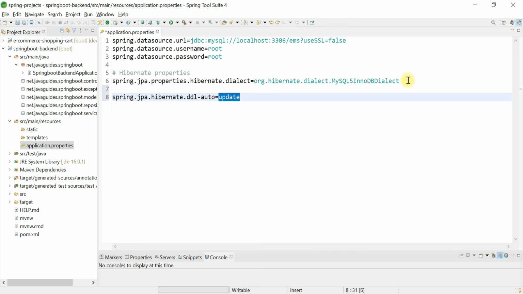Here I am using the update value for this property because Hibernate will use it to automatically create the table if it does not exist. If the tables exist, then Hibernate will update the existing table. So this value is very important. You can use other values instead of update, for example create or drop.